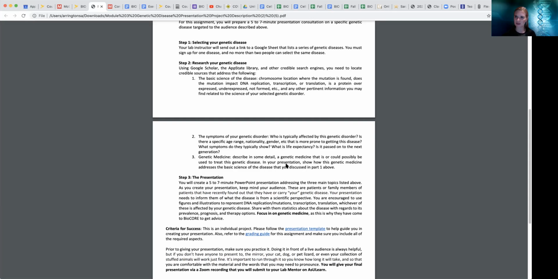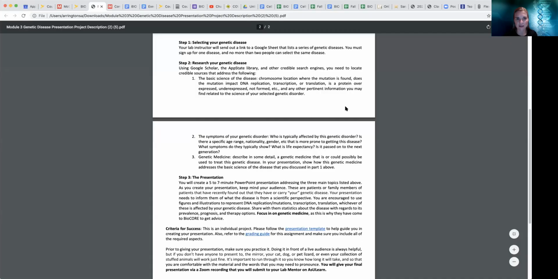Again, we will give you some background on this and can share with you how to do that. Those are the three main things that we would like you to present to our clients who are coming to get some more information about the genetic disease that they've been diagnosed with or carriers of.